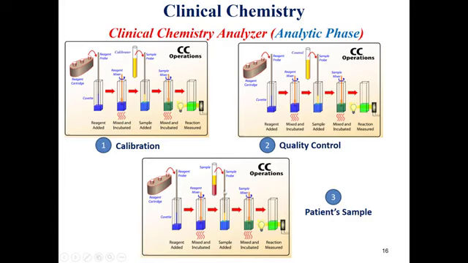After the verification of the results, we can now start the measurement of analytes in the patient sample. As we said, the calibration, quality control, and patients have the same steps. The only difference is whether a calibrator, a control, or a patient sample will be used. So the reagent will be added, mixed, incubated, then either a calibrator, control, or a sample will be added. Then mixing and incubation at 37 degrees will be done, and finally the measurement will be done. Why we need a calibration, why we need a quality control, and the steps in each one will be covered in a separate part.